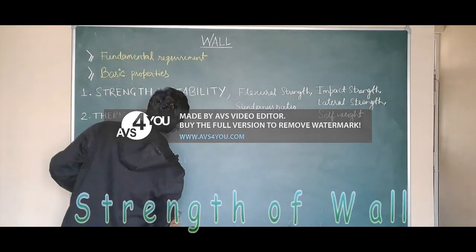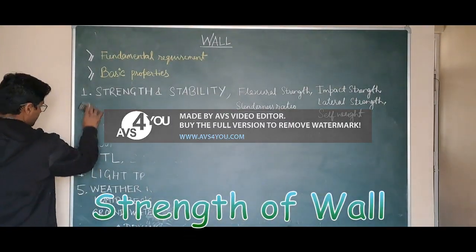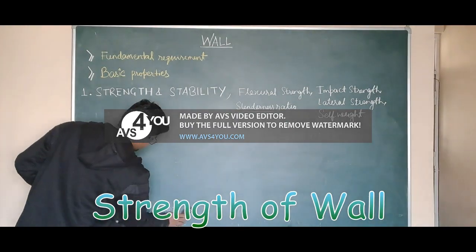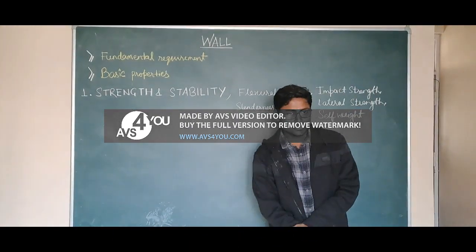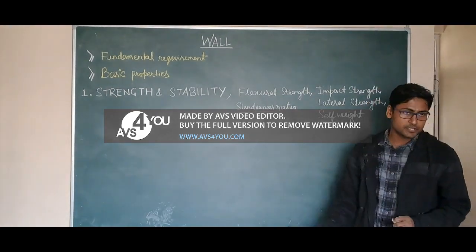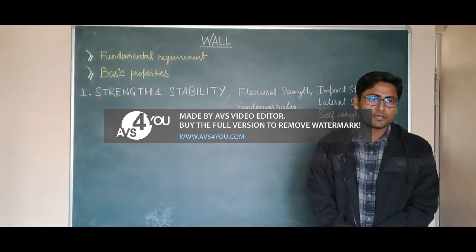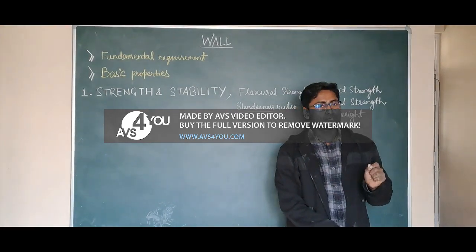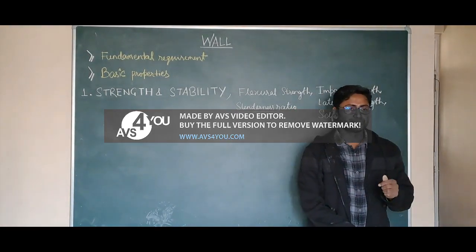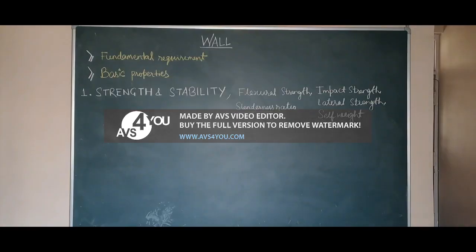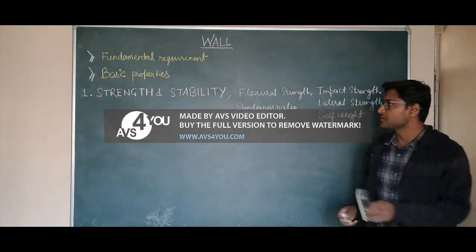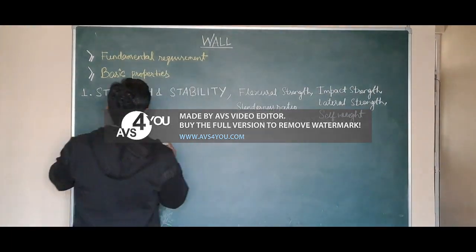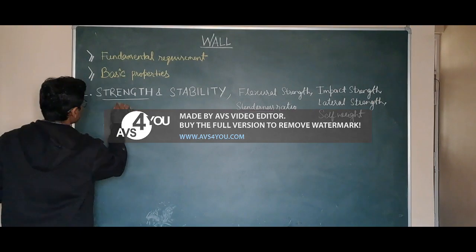So let's start with strength and stability of the wall. Let's discuss strength and stability of the wall. Now tell me, the strength of the wall depends on what? Yes, strength of brick or strength of any building material that we are taking. It could be brick, stone, or whatever material you are taking. So let's discuss firstly the strength part.